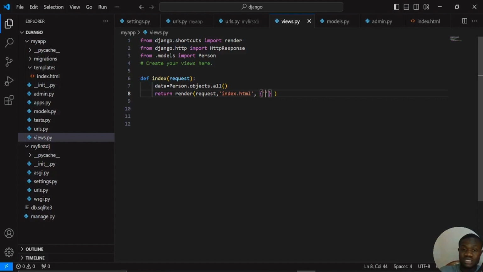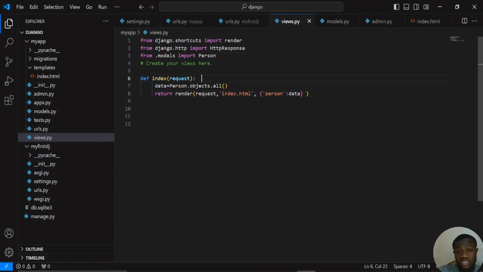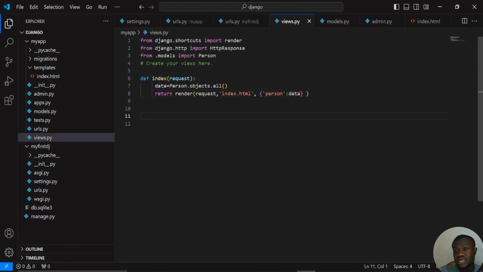For us to pass it as a dictionary, we will say this: this will be the key, and it will hold the data variable as its value. We have now passed this data to this HTML, so we can access the data inside this model inside our HTML.